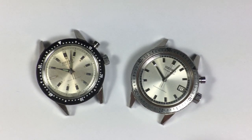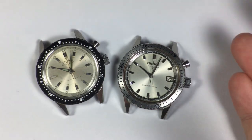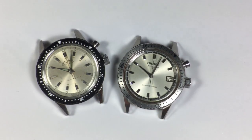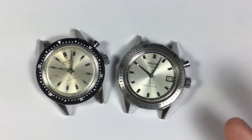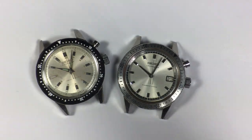1964 was important because the Olympics were being held at Tokyo, and for the few years prior to that, Seiko was hard at work coming up with different timing devices for sports. Among the things released were these watches, and the first thing you notice is it's a one-button chronograph, which in and of itself is pretty rare in the watch world, back then and now. While I think it looks much nicer and more elegant than a two-button chronograph, manufacturers, I guess, never felt that way because very few have really been released from 64 to now.